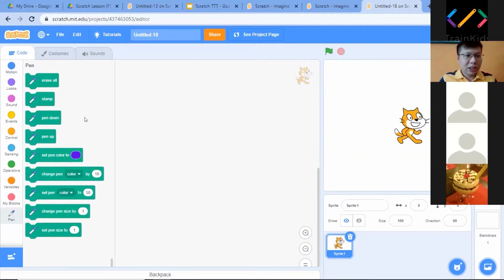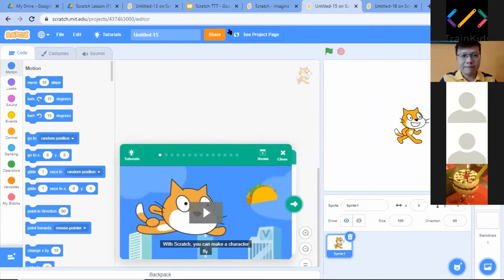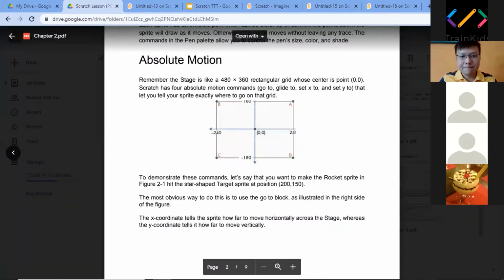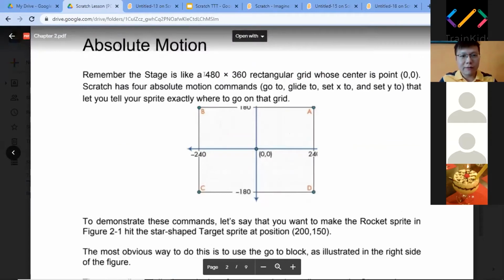Here we try to explain what absolute motion is, and also relative motion. So we see the absolute motion is actually the 480 times 360 regular grid.